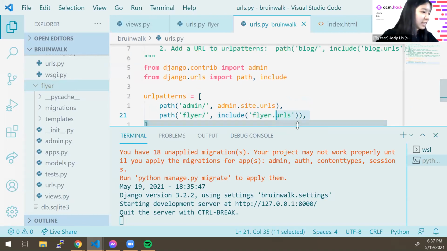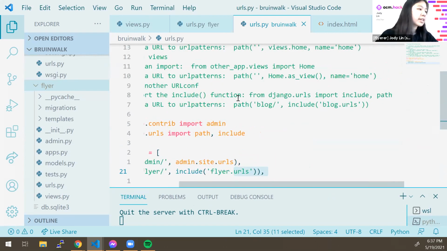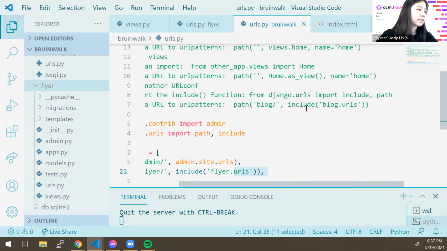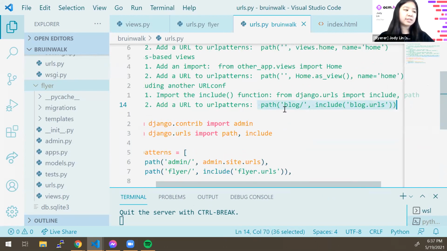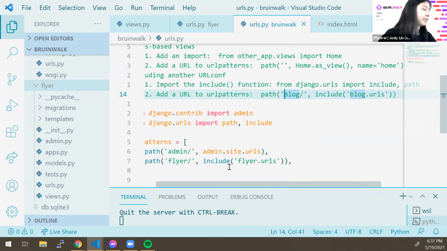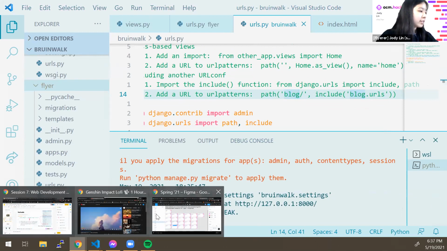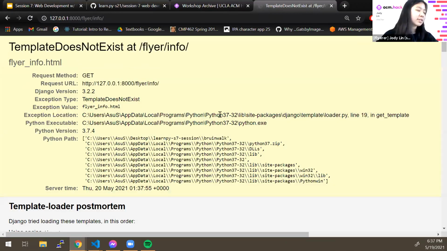And you can even see that at the top, they also mention it in the comments. It says import include from this. We did that. Add URL to urlpatterns. And what they're doing is also including another app. In this case, I'm guessing their example is blog, but ours is flyer, so we're doing flyer. All right, and if we try this again, so the server's running, it's still not going to work. We can refresh this, and it still doesn't work. And you go, oh, you scammed us.